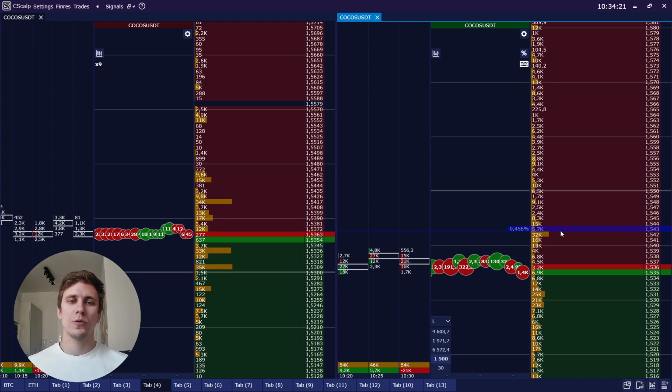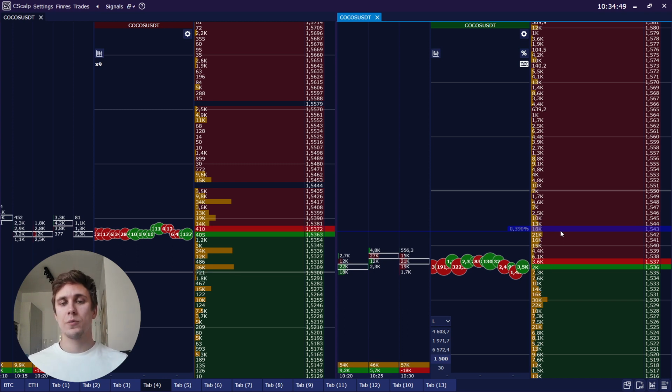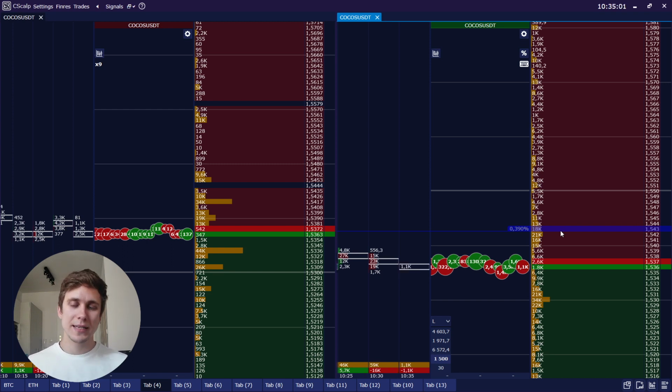Let's try to figure out why trading terminal is so important and why CScalp is the best current option. First of all, if we are talking about scalping, the most profitable style of trading, we should understand that proper technical aspects are extremely important to scalp profitably. In other words, scalping is extremely sensitive to such aspects as speed of trades execution, quick update of market data, and stability of connection between exchange and your terminal.